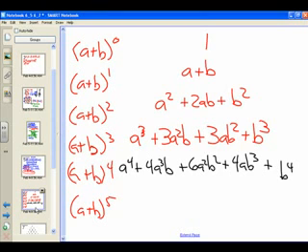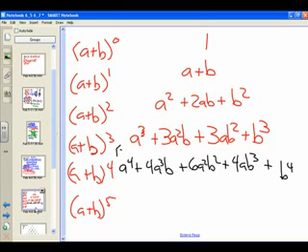The numbers have a pattern though. We're going to talk about the numbers, but I think it's kind of where you get the letters. We're going to get to the pattern. Don't worry about it. As far as the numbers, they follow a pattern too. But you can see when we have something to the 4th, notice I start with the first variable to the 4th, went down 1, we added a b. Went down 1, added a b squared. When 1 goes down, the other goes up.